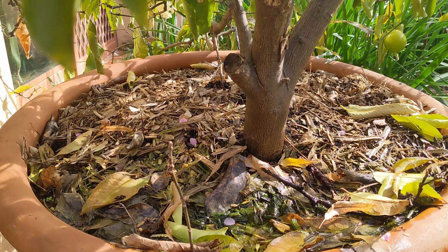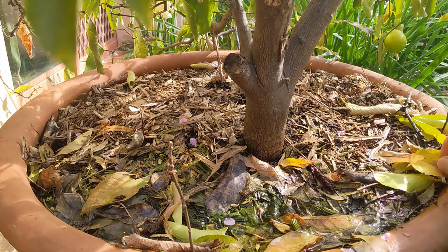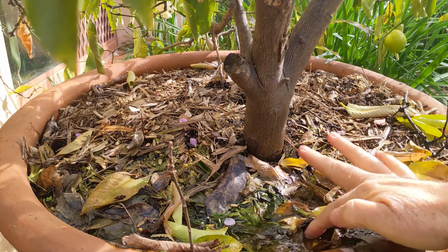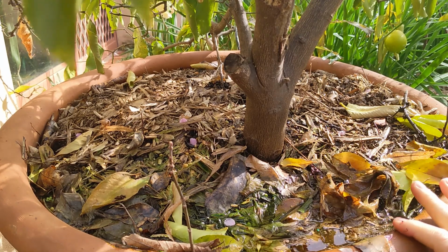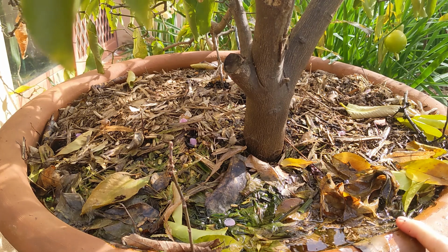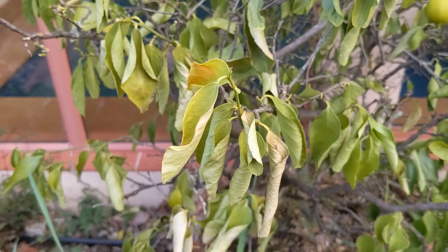All right, well, here's our problem. Usually it's a water-related problem, and you might think, oh, they're shriveling up, there's not enough water. Well, no, it's the exact opposite. Can you see here? It's pooling up, and the water has literally pooled right to the top of this pot. So that is the problem. The roots can't breathe when they're sitting in water, and the tree is literally suffocating there. And if we leave it like this the tree will die.